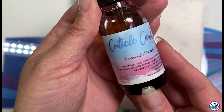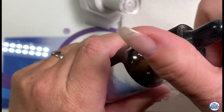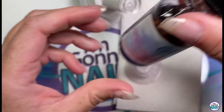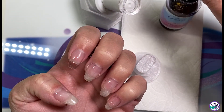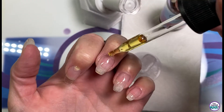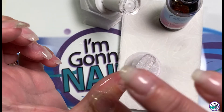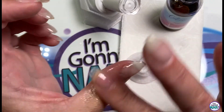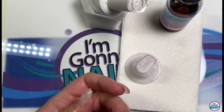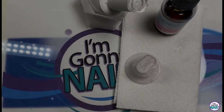Now I'm going to go in with my Vanilla Chai Candy Skincare cuticle oil. I got this from the scent bar — all I did was order the size I wanted and tell her the scent, and she made it for me. Once that's rubbed in, my next step is to put my UNT peel base on and then go on with the rest of my mani.